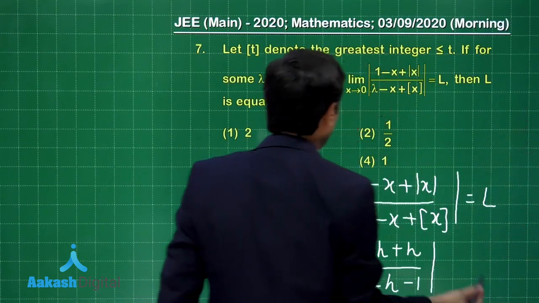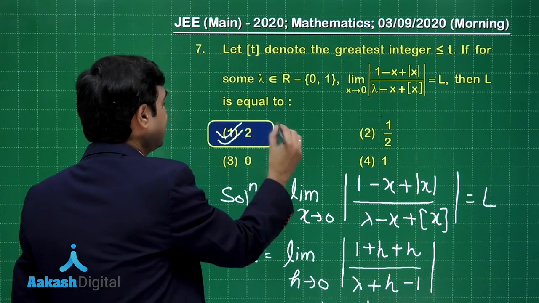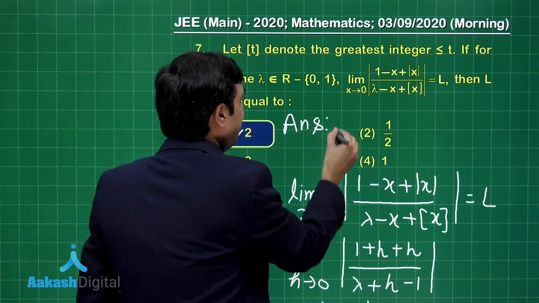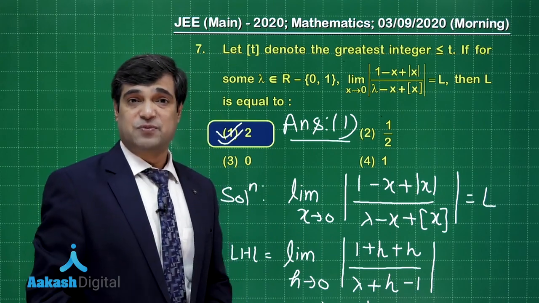Let's check out from the given options. 2 is given here as option number 1. So let's mark and mention it as the required result. I'm sure this question is also clear. Time to take up the next one, that is question number 8.